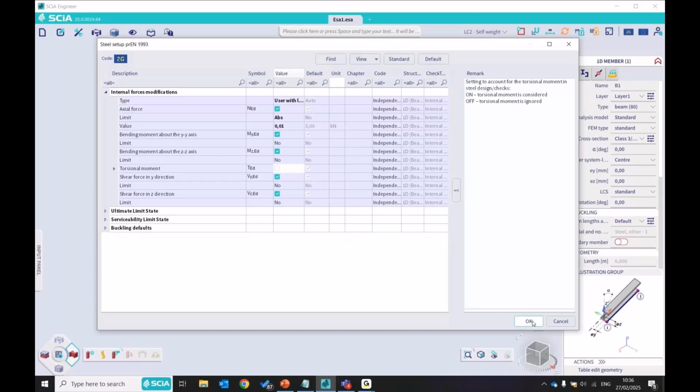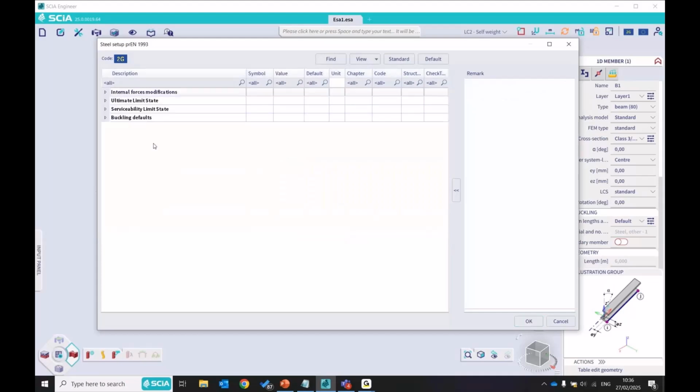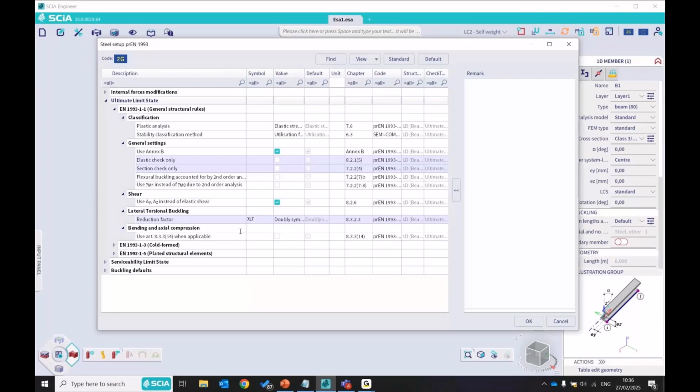So that's a small addition. And then we have the changes in the ultimate limit state. As you can see, semicon plus has now disappeared from here. It will be taken into account automatically in terms of the changes into limits of the cases. But also you have this new setting, Annex B.